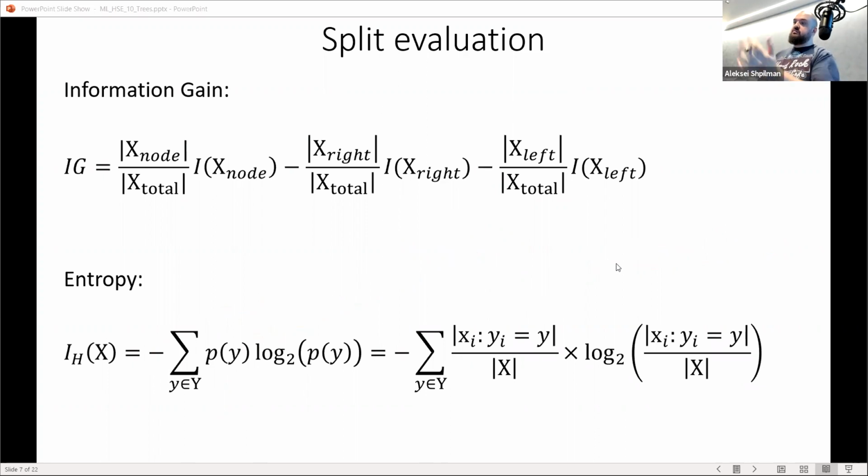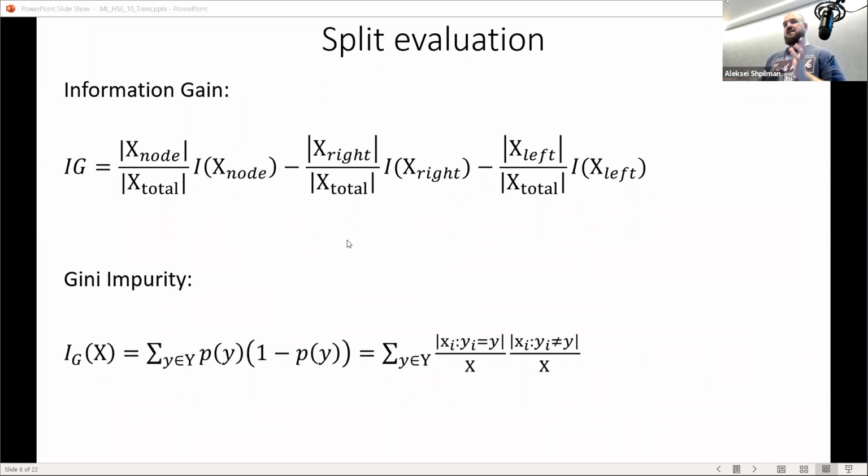Now, who sees the problem with this function, for example? It's a good function, it actually works very well. But there's one problem that brought up the transition from entropy to the next impurity. The final impurity that we mostly use when we build trees is called Gini impurity. Gini impurity is the reason why all the others are called impurities as well, because it is the most commonly used. So entropy is also an impurity, and misclassification error is also an impurity because of that.